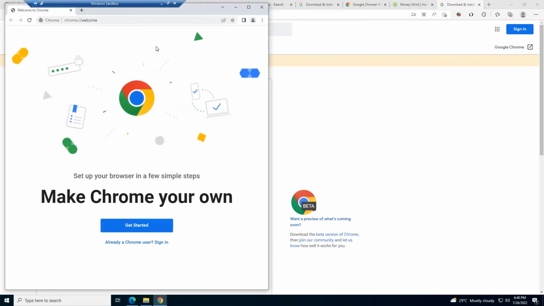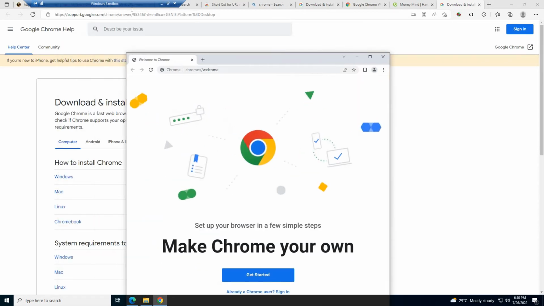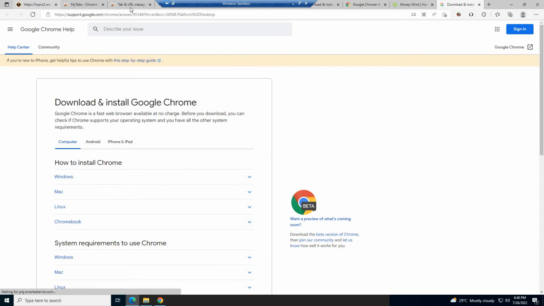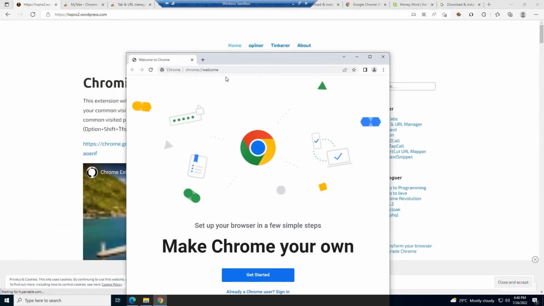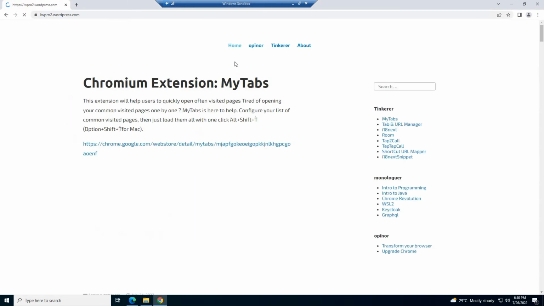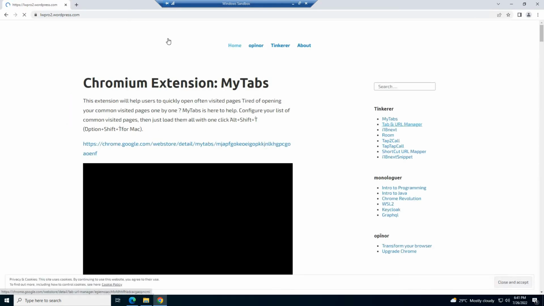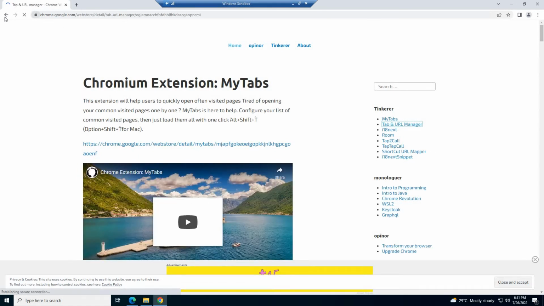I just got my Chrome installed. So what I'm going to do is show how this is installed as well, just as a fresh run. It can be run from here.